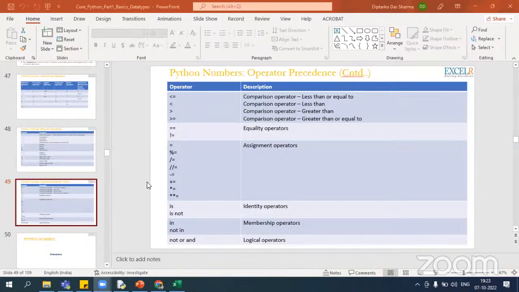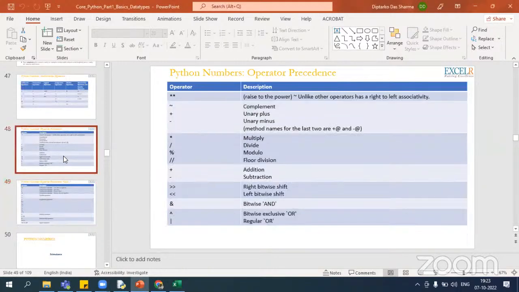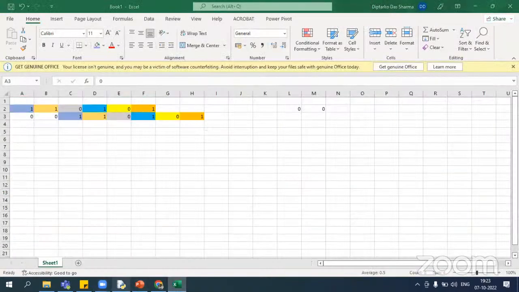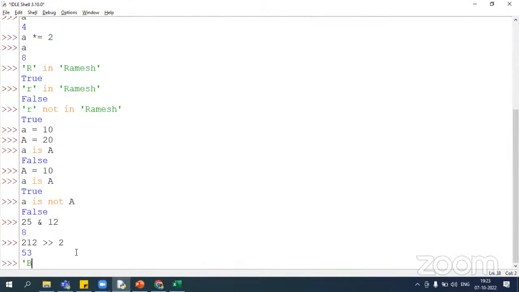So when you were studying in class 9 or 10, I'm sure you would have learned something called the BODMAS rule, right? Can you recollect what is the BODMAS rule? How many of you can recollect?